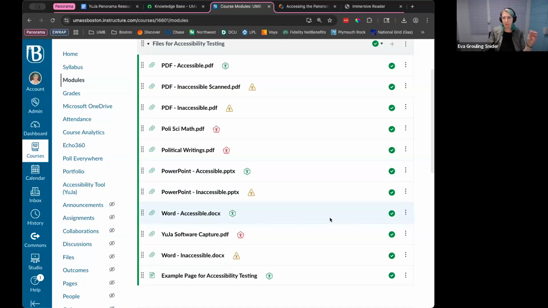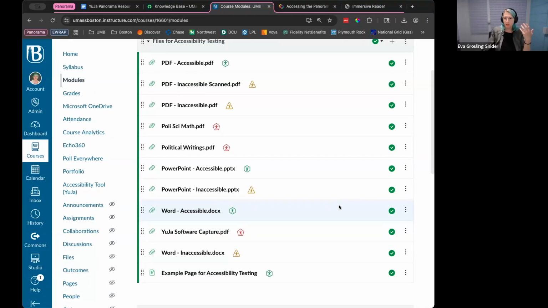One step at a time, one document at a time, one piece of Canvas content at a time will work you towards a fully accessible course. I know it can be overwhelming sometimes to see yellow, yellow, yellow, red, red, etc. in your course when you've uploaded a bunch of files. Take it one document at a time, and give yourself a little bit of space to work with those documents.